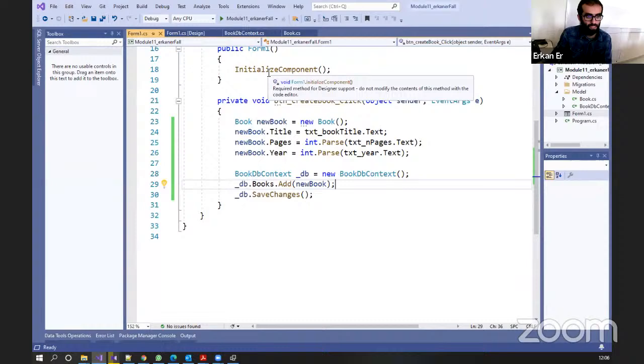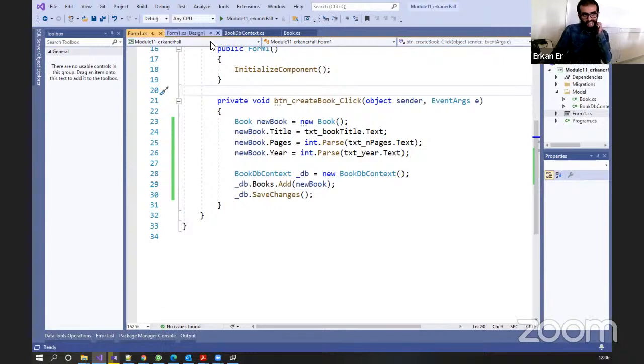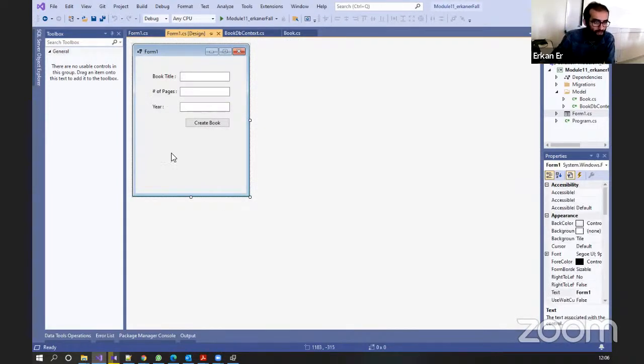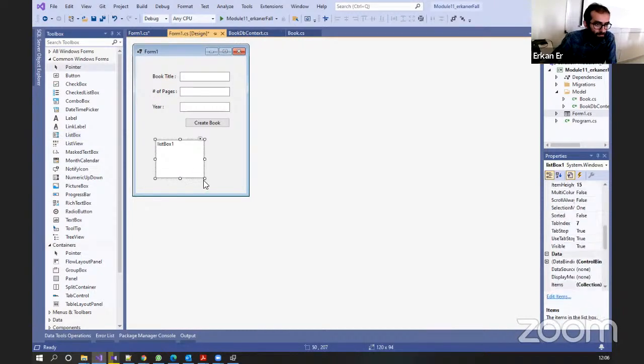And so next, what we are going to do is we want to display these records in our form, right? And to do that, we will add a new list box here at the bottom. So we'll extend this a little bit more here.